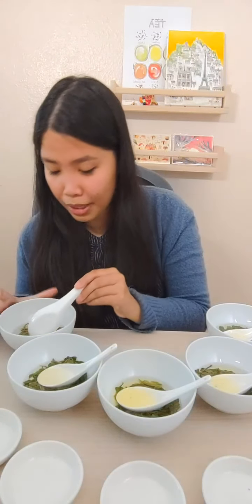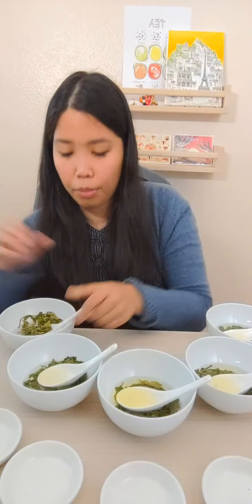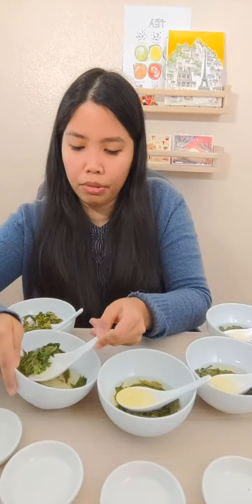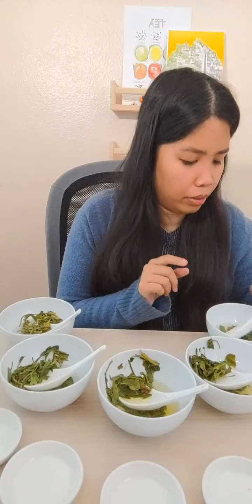I've loved doing this. If you're doing side-by-sides like this too, highly recommend checking out the leaves. So I'm going to scoop this out before we wrap up. Last little thing we'll do. We will just kind of scoop up the leaves. This is the benefit of doing a tasting like this. You can easily scoop up the leaves in your spoon and kind of play with them. I would love for you to do this every single time you do a tasting like this. Not only taste the leaves, but play with them and see what they feel like.